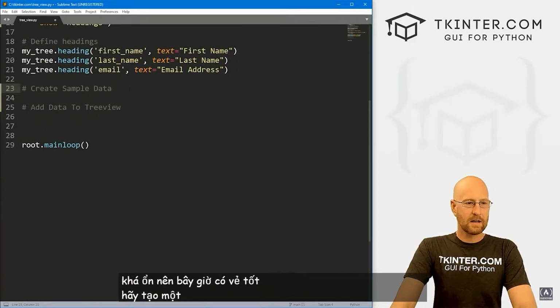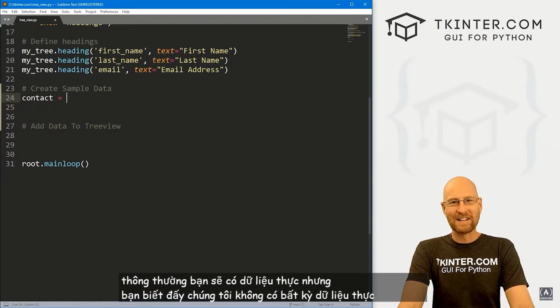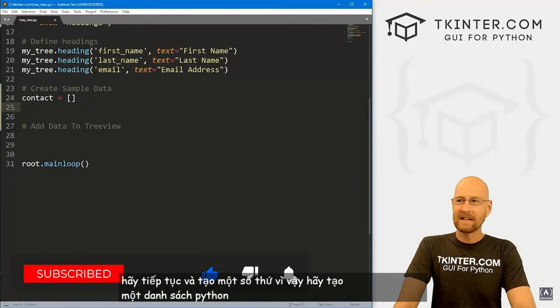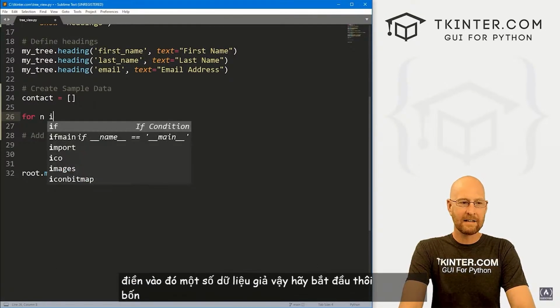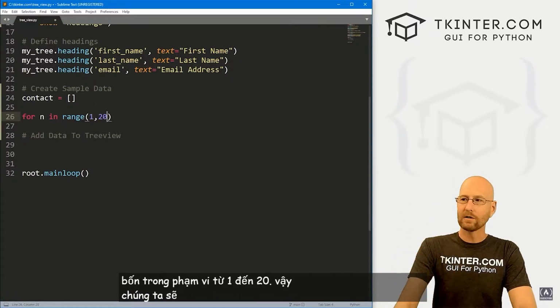So now let's create some sample data, right? Now, normally you would have real data, but we don't have any real data. This is just a tutorial. So I'm gonna go ahead and create some. So let's create a Python list that's empty. And now let's fill it with some fake data. So let's go for i in range of 1 through 20. So we're gonna have 20 rows, right?